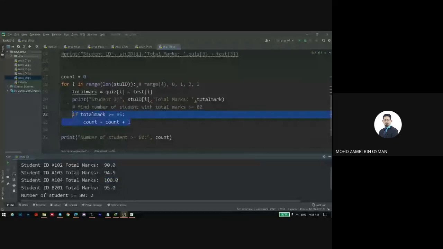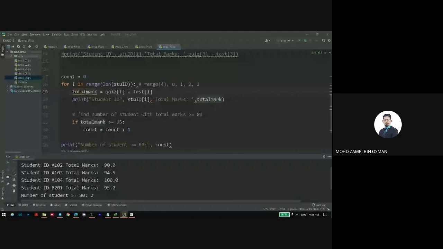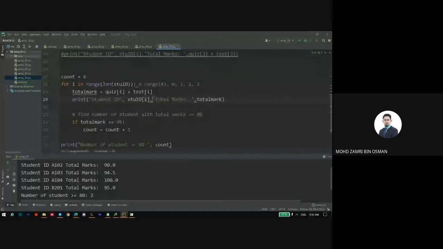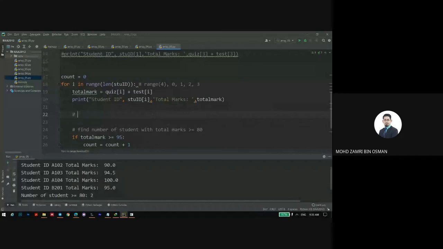So this is how you play around with the indexing. It is very useful, using indexing, you can do some calculations and so on. So you may think about finding out the mean. This one was finding out the number of students. Now, calculate the mean of the quiz.